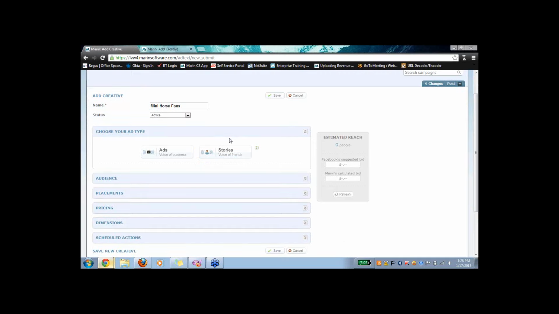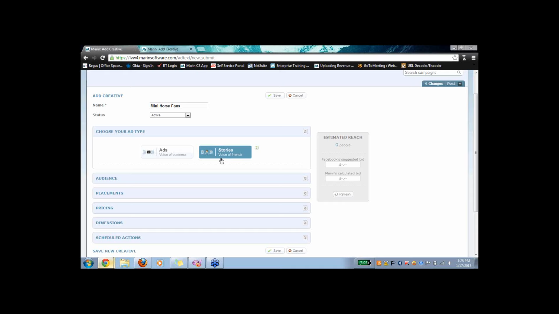From here, you'll notice that the ad workflow has significantly changed. It now distinguishes between ads and stories. Ads, we say voice of the business, because as a marketer, you have a lot of creative control over these ads. You can determine the body, the headline, URLs, things like this. Whereas stories are dependent upon organic fan page interaction.